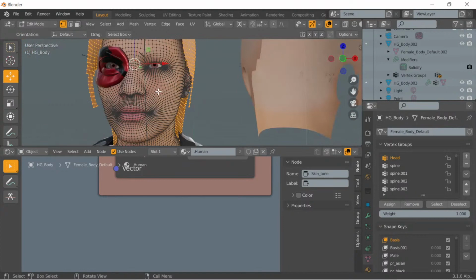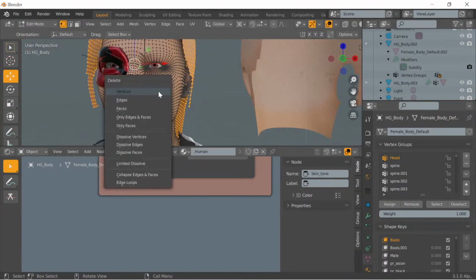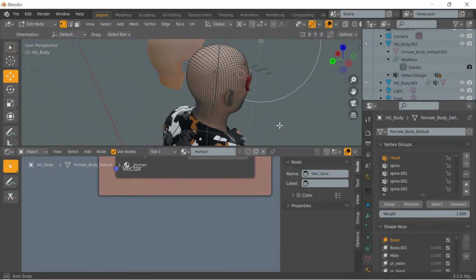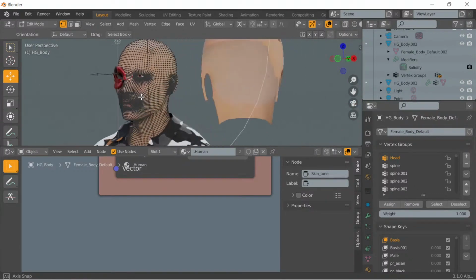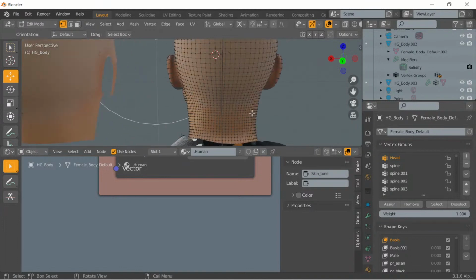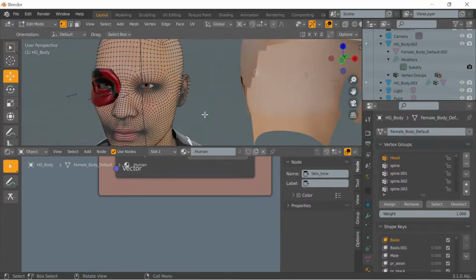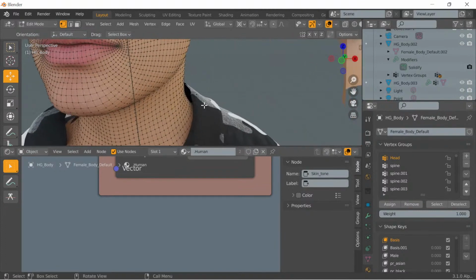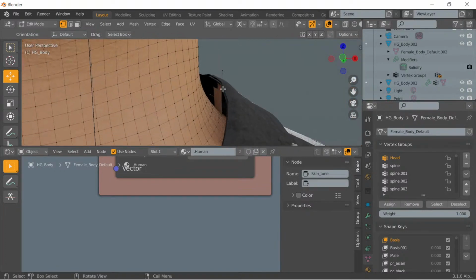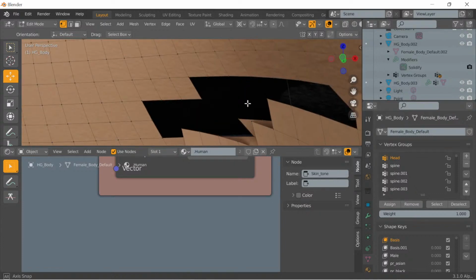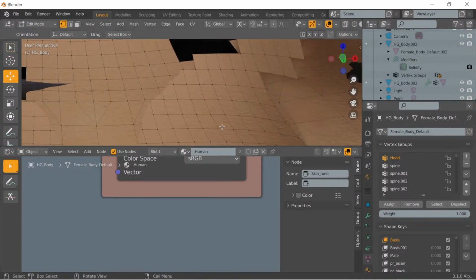So I'm going to delete all these vertices, and now as you can see, it doesn't have anything around it. See, all of that's gone, and that's what we need. But we don't want any stray vertices anywhere, because that's going to show up if I do animations and stuff like that.